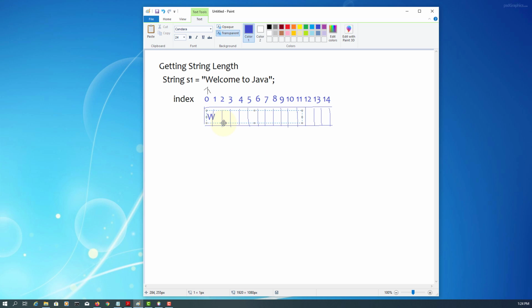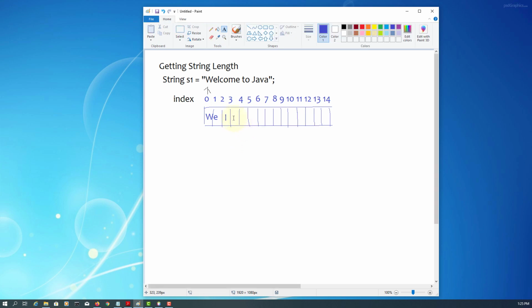So capital W, E, let me type it individually, L, one by one, include space.